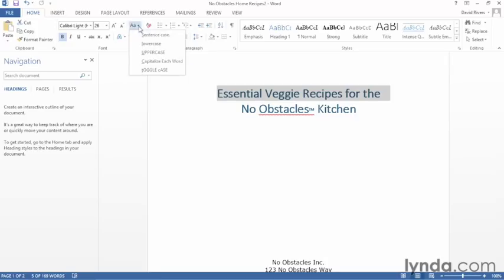Right now, we're using something where pretty much every word is capitalized, except for the two words at the end of this line, for the. If we hover over Capitalize Each Word and click, you'll notice that for and the are now capitalized as well, and it kind of matches.